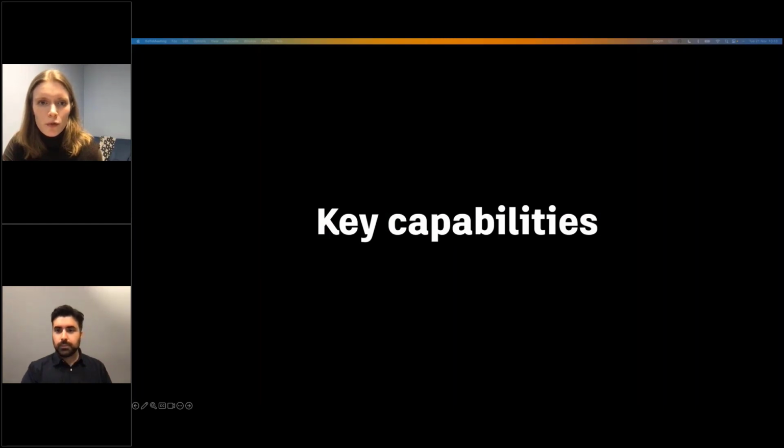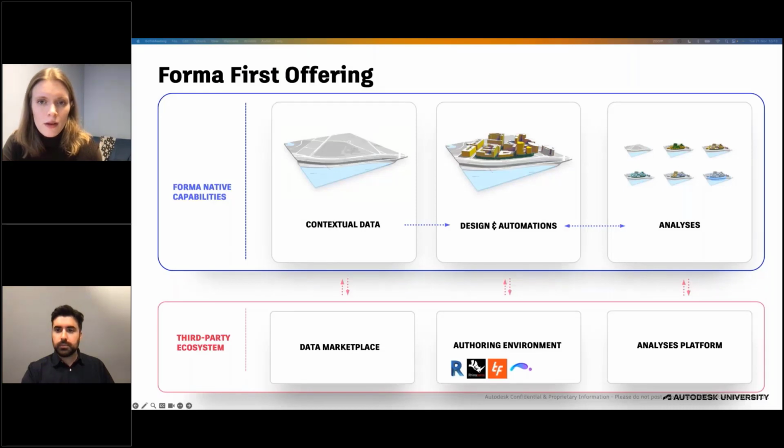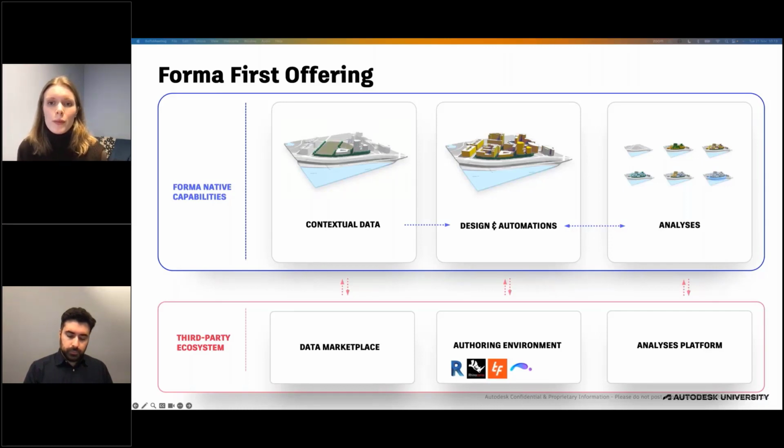So next I want to give you an overview of some of the key capabilities. And I won't go through everything because Torbjörn is going to be showing you some of this in the demo later. But a central part of our philosophy and strategy when now building Forma is to build a software with openness and extendability in mind. And for this reason, you'll notice that Forma consists both of capabilities that we have built ourselves, that you can see here at the top, and also of tools and extensions that are built by third parties or in collaboration with third parties.